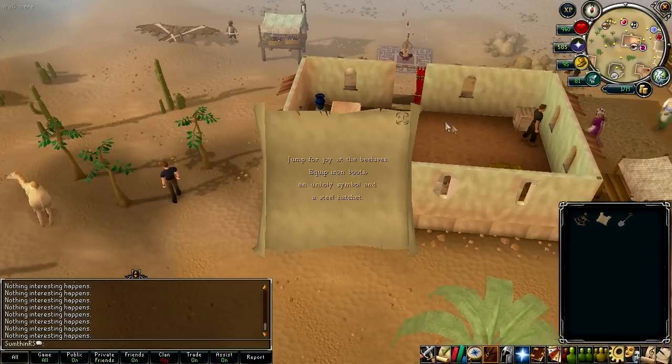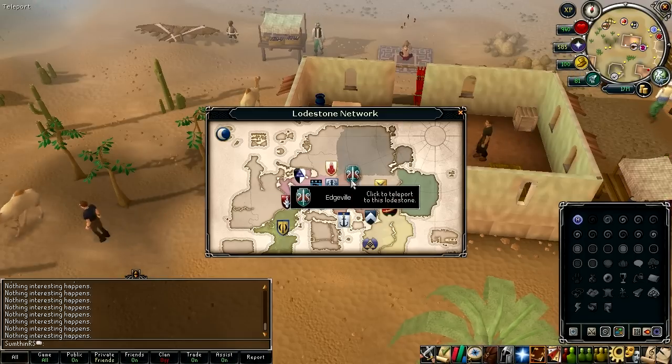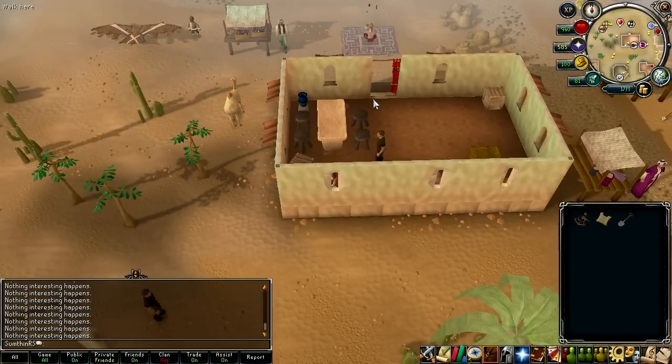Nice. Oh, I've got an emote. Oh, good game. I bet I get one as well. I bet we get the same layout for the clue. Okay, teleport to Edgeville. Get this random stuff from the GE.